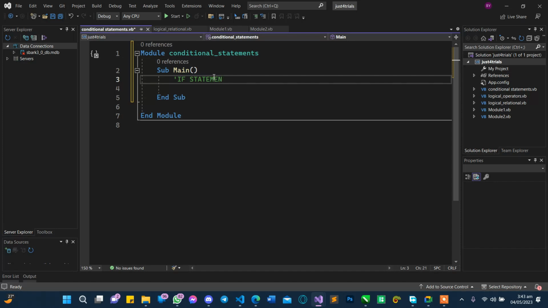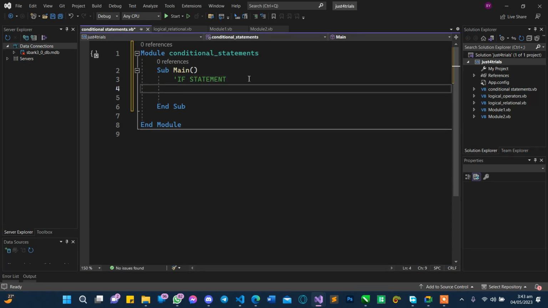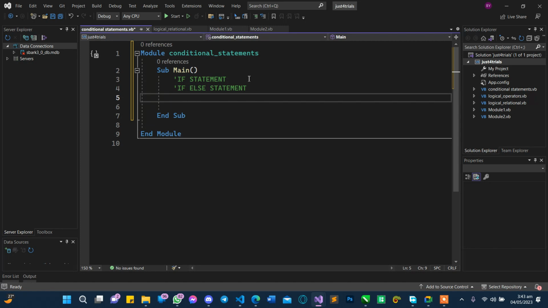Now if has three different variants. We have the if statement itself as one variant. Then we have the if else statement, like this.